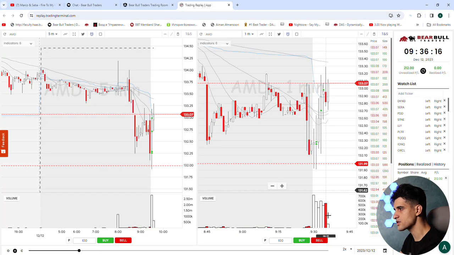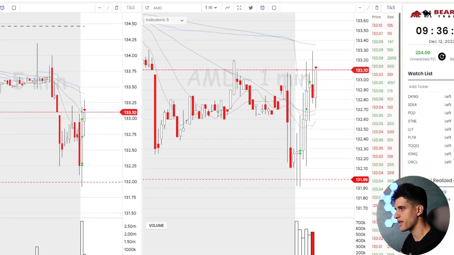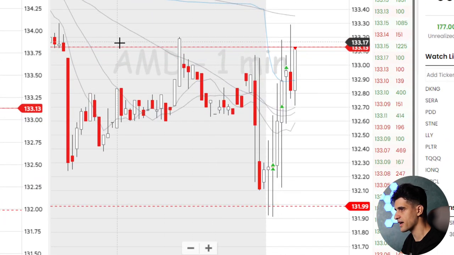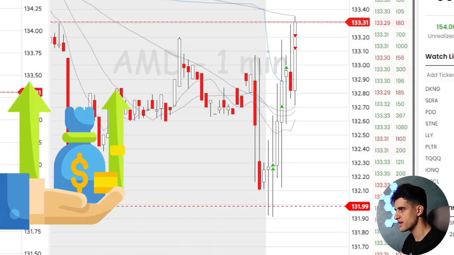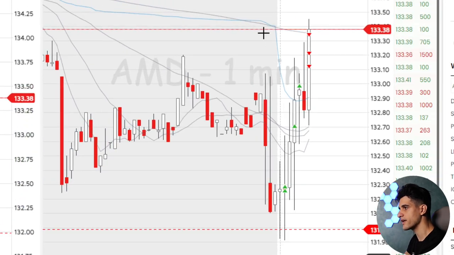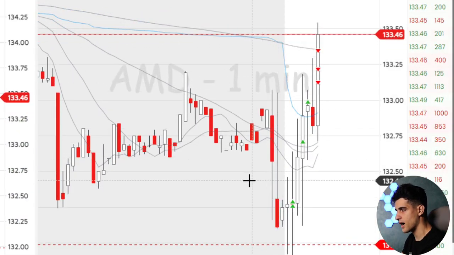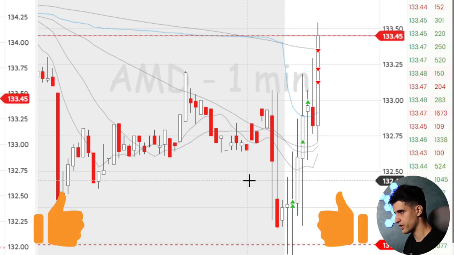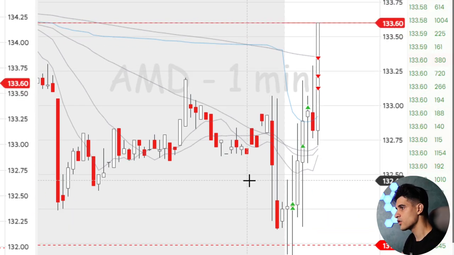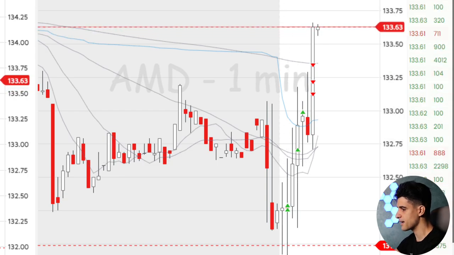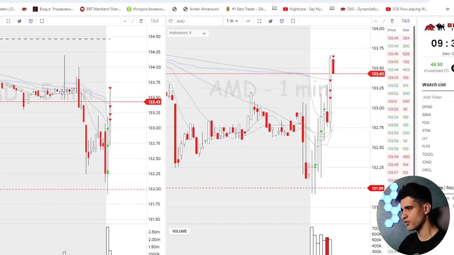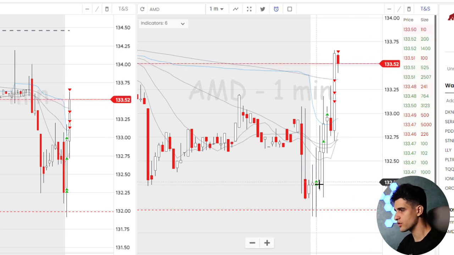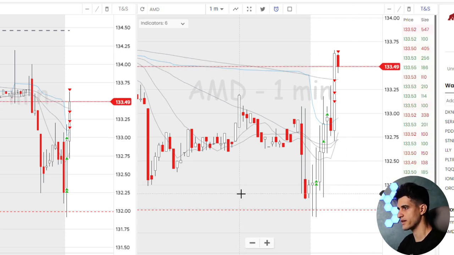Now how do you manage your risk? Obviously it depends. For me, for example, now that I see that there is a lot of selling pressure happening around this area, I might want to lock in at least some of the profits. You might also want to lock in some profits along with the momentum. However, since the daily chart looked so good and the 60-minute chart also looked great, you might want to hold on for at least a part of your position for the full average true range move. And since AMD has an average true range of around $4, if I'm not wrong, you could hold on to it from $131 all the way to $136.